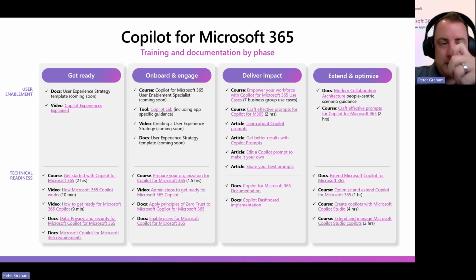So as you can see here, there are videos of Copilot experiences. There are courses within Microsoft on how to get ready for Copilot and measure the requirements of Copilot. You can even look from a technical perspective at how to prepare your organization and how to enable users as well. But for delivering impact, there are the best prompts, how to edit a prompt, and get better results with prompts.